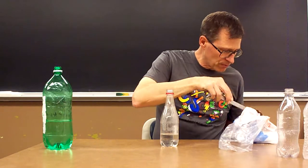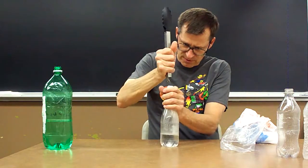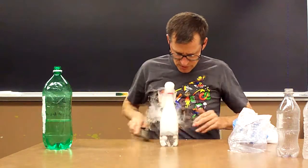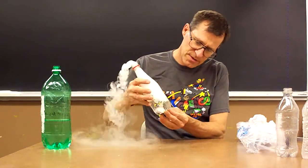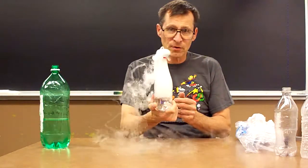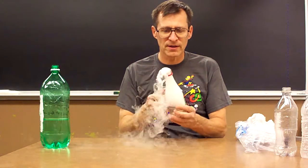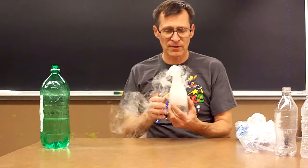When we drop a nice small piece of dry ice through the mouth, you're going to start to get fog. You can see the dry ice sublimating — turning into gas — and those gas bubbles reach the surface of the water and pop. That gas is still cold enough to cool the air inside and condense the humidity into little droplets of liquid water. That's what fog or a cloud is.